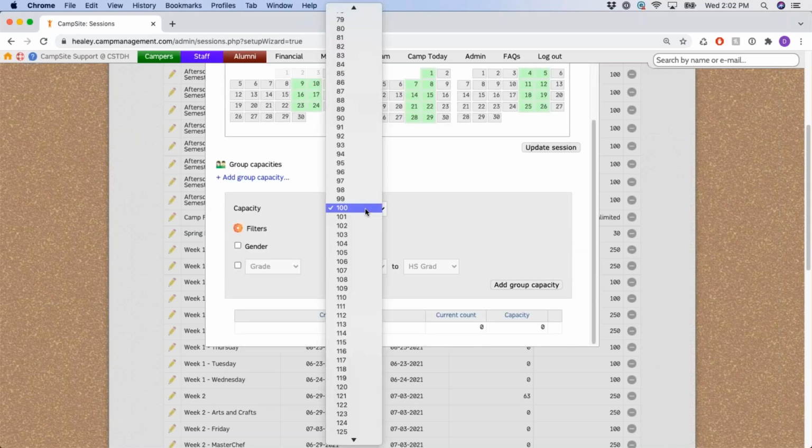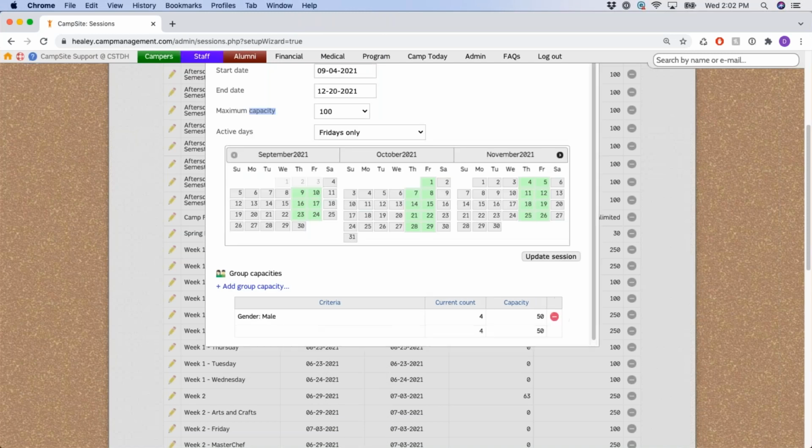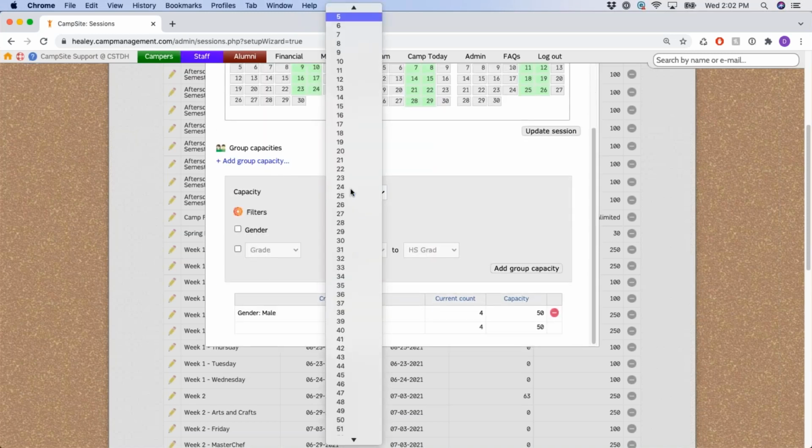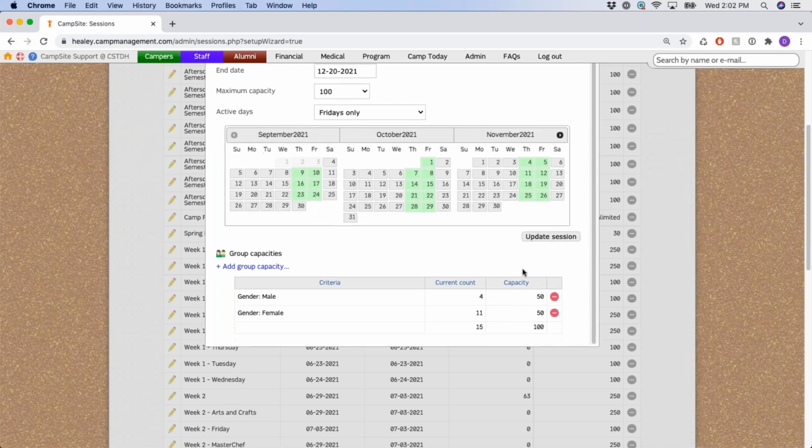Let's say I want to do a 50-50 split between boys and girls, right? So I would want to create two group capacities, one for male, one for female, both for 50, right? So now this creates a little bit better of a ratio within my session.